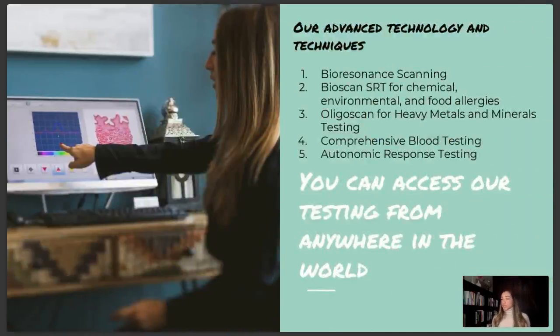So we do your traditional tests. We're going to look at blood work. We're going to look at actually very comprehensive blood work. We're going to look at heavy metal testing. We're going to look at mineral deficiencies. We're going to look at vitamin deficiencies. But we're also going to look at your DNA. We're going to look at the health of your cells. We're going to look at your meridians. Your meridians are the energy channels to your organs. We're also going to look at the emotional piece of the puzzle. We're going to look at your stress level. We're going to look at how well do your detox pathways work. We're going to look at every single organ and how it's interacting with the other organs.